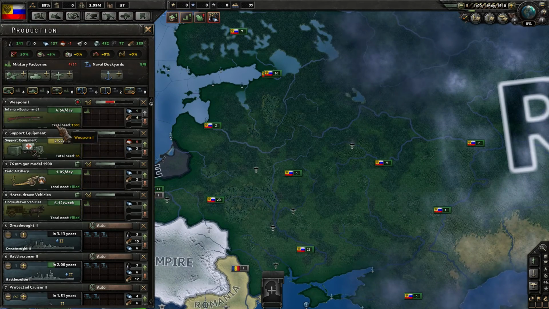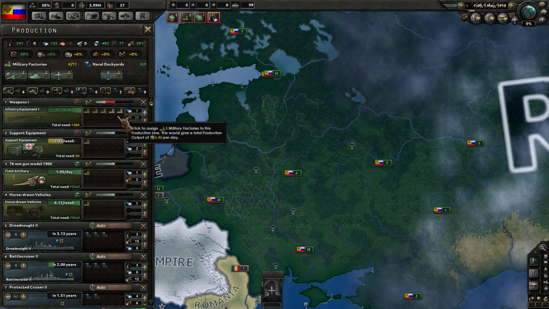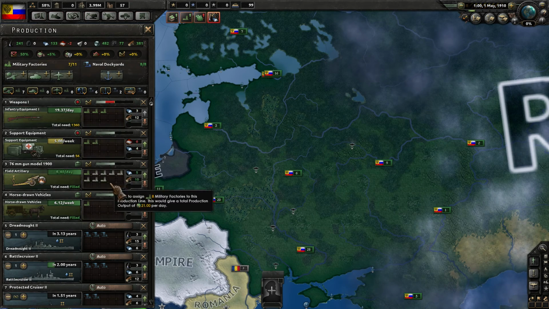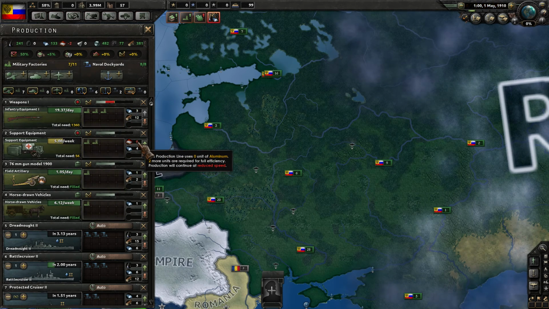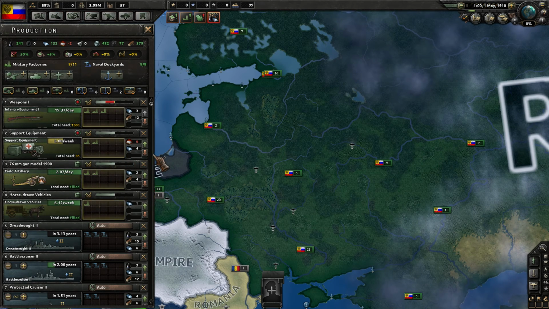Okay. So basic, we've got infantry equipment level 1. Let's give him another 2 factories there. Let's give another factory here to the support equipment. We are missing some aluminum. Let's also give 1 to field artillery.